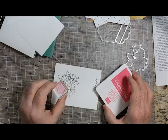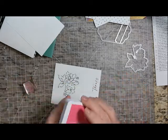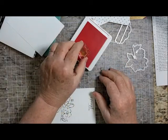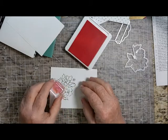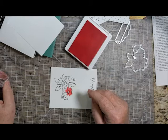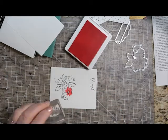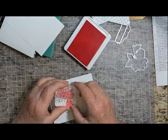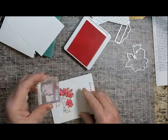This is a two-step stamp set so that you can actually use a stamp for coloring. And I absolutely love that this has coloring so that it's not designed to match exactly. And so that kind of gives you the freedom to stamp where you want. And there's a stamp to color in the carnation as well. This matches a little bit better than the other one, but still not precisely.